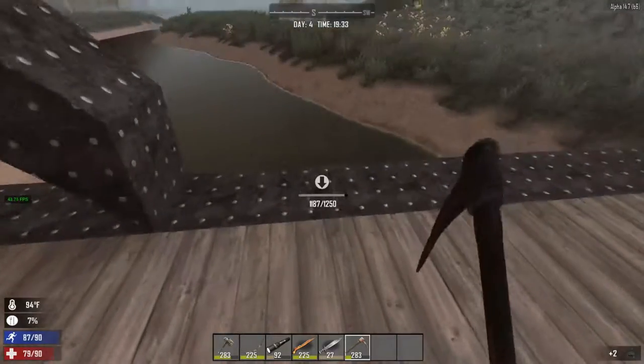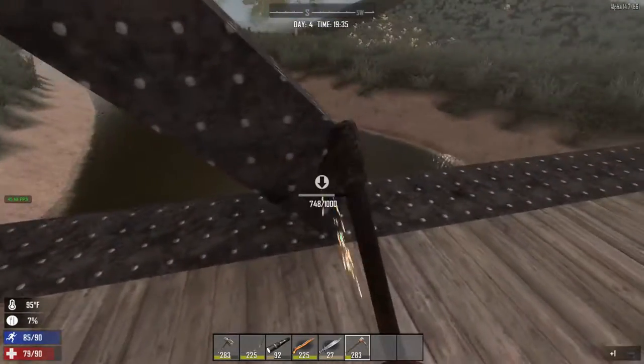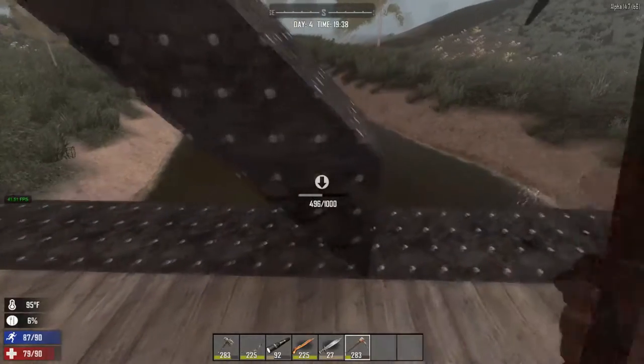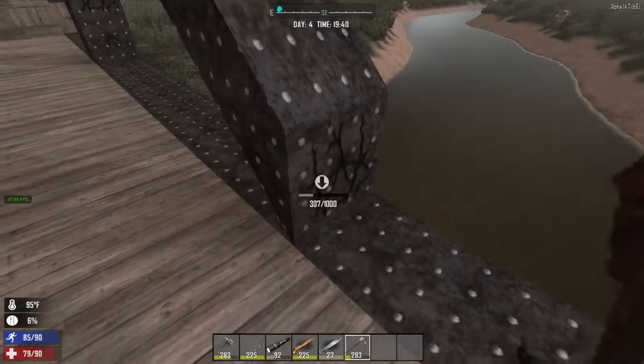Hey, should we fill up some of these empty glasses with this lake water over here? Should we fill empty glasses with the lake water and then boil it? That's what I was doing earlier, yeah. That's how you get water for free. We should do it now.